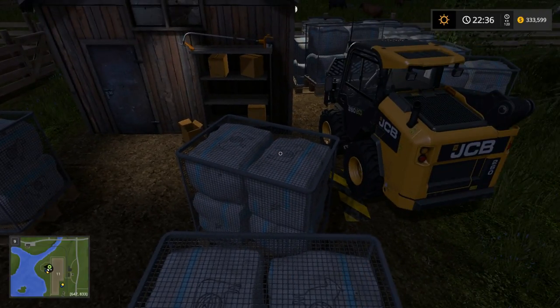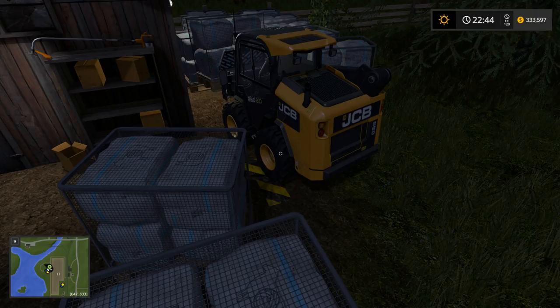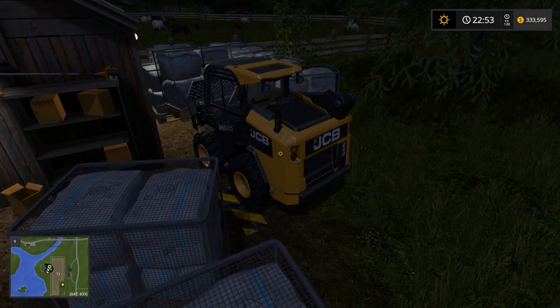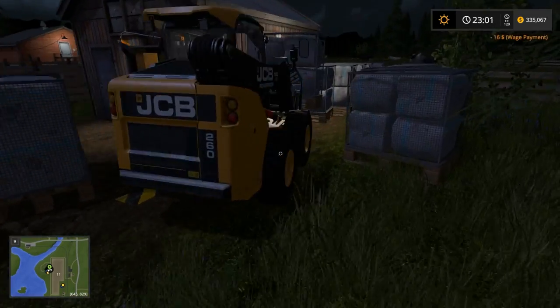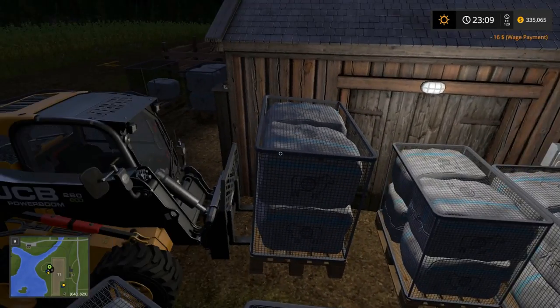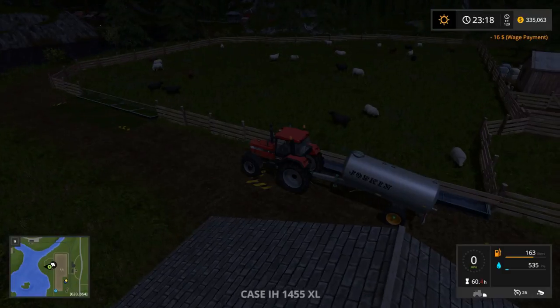So, we're going to have to get rid of this skid steer. Get us something bigger, something faster that we can move stuff. Probably on the next episode, we'll get a trailer over here. And we'll get a new something with forks on it. A new forklift. That way we can load this stuff up, get it sold off, make us a ton of money, be rich forever.